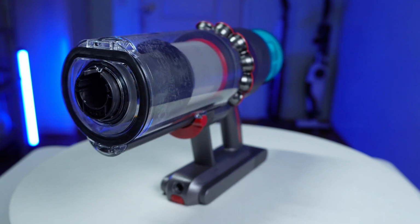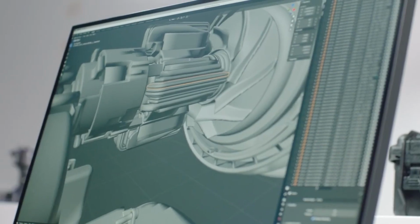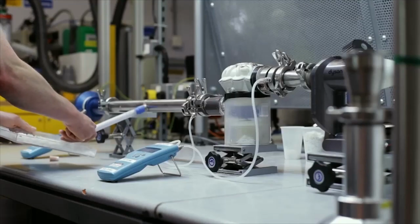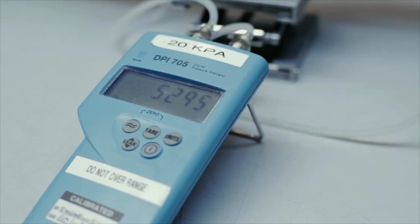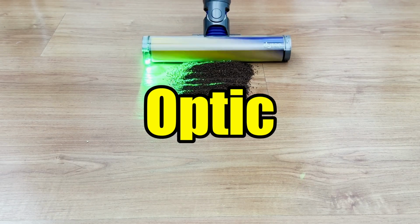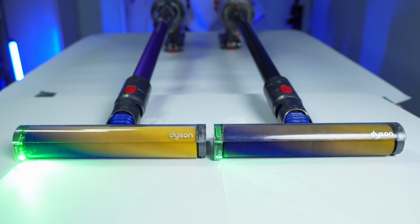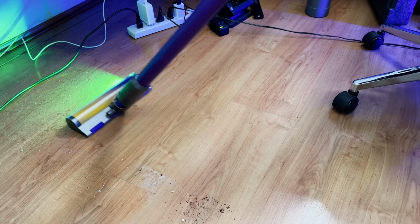First, let's quickly go through the features Dyson put in the Gen 5 Detect. On top of the list is Dyson's brand new digital motor with up to 262 air watts, its most powerful cordless vacuum to date. The next upgrade is the Fluffy Optic cleaning head, which is nearly twice as bright as the V15 Detect's laser slim roller, revealing even more dust particles.